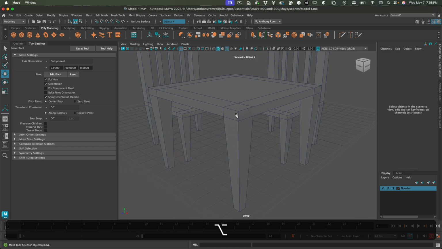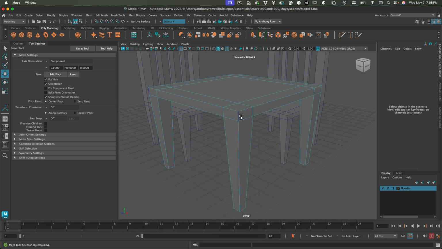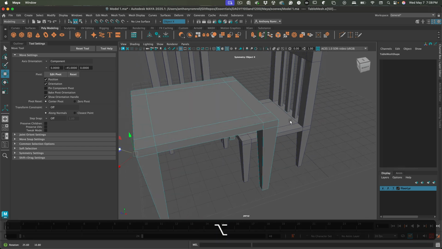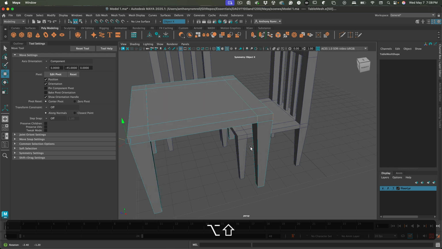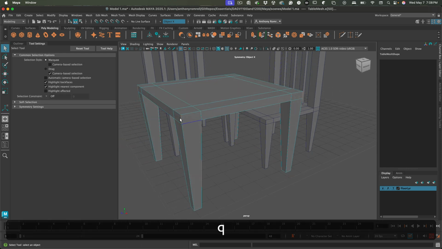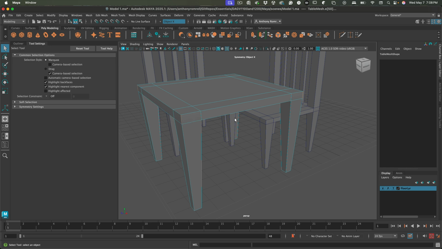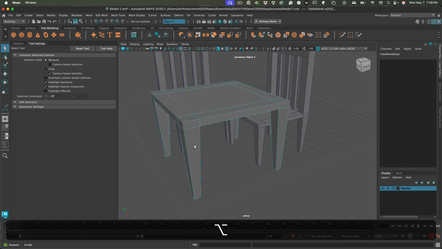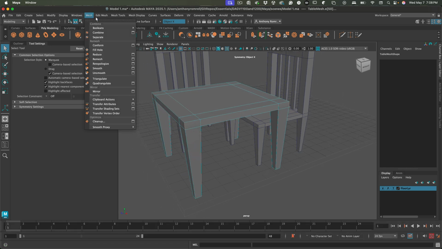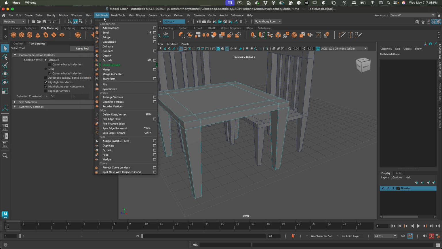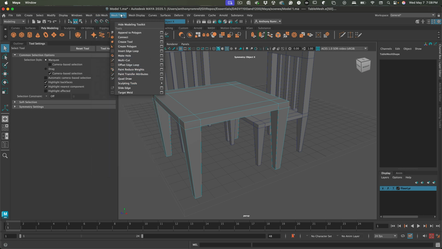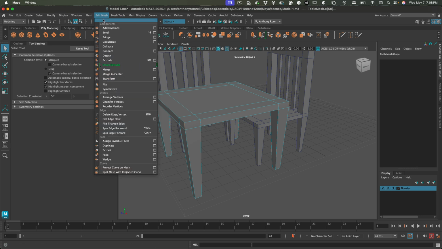Let's do a bevel. So let's right click. Let's go to this edge right here, and let's shift select those. Let's hit Q. And I've just selected those edges right there. Let's just put a little bevel on it just for fun. So, boy, where is that bevel? It is Edit Mesh. And maybe it's Mesh Tools. Sorry, I'd take a minute to remember. There it is. Edit mesh bevel.